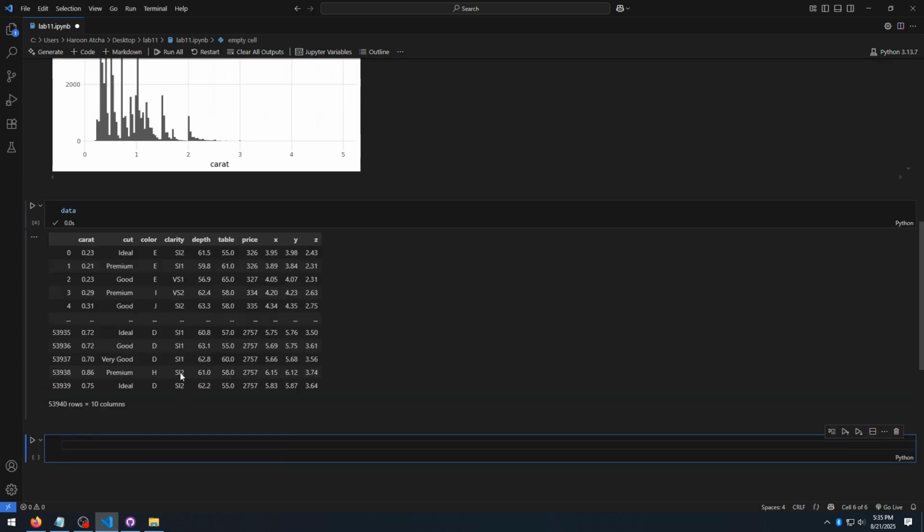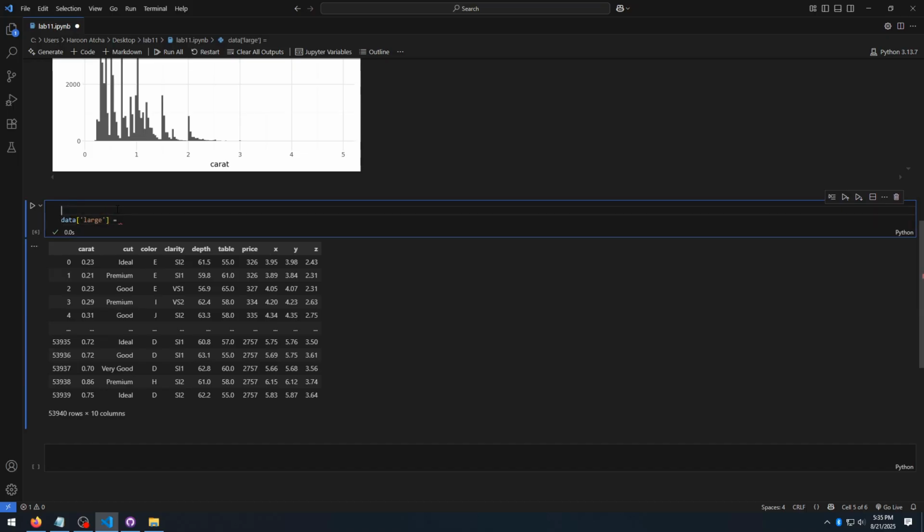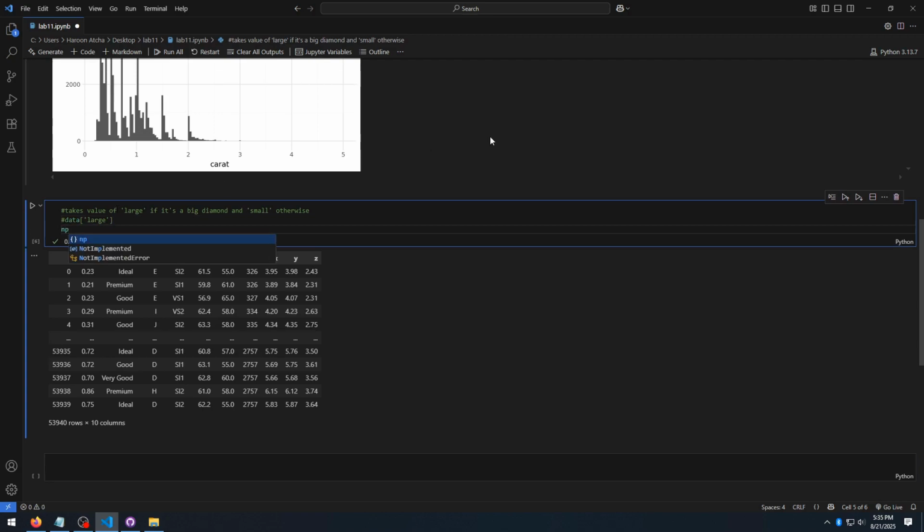So if we look at our data set, I want a new column called large, and it'll take on the value large if it's a big diamond and small otherwise. So I know that this is what I want to call my new column, but in the meantime we're going to use numpy where.